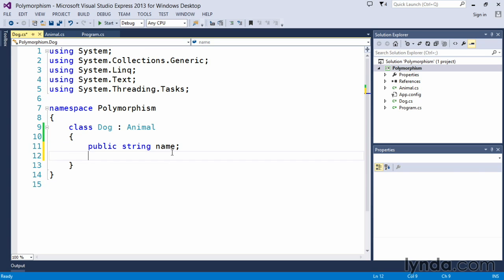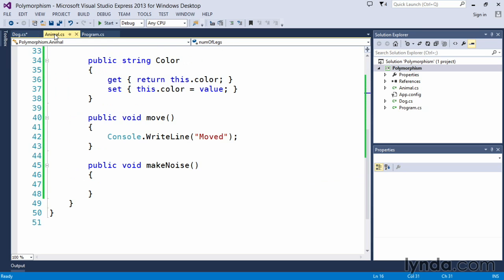We also might want to take a look at setting up a few other variables. So let's go ahead and create one called public string owner so that we'll know who actually owns the dog. And also what we can take a look at now is how does a dog differ from other animals in terms of its behavior patterns or what it specifically does. If we go back and look at our animal class, we see that two methods we created here were called move and make noise. And make noise has no implementation in it here currently.